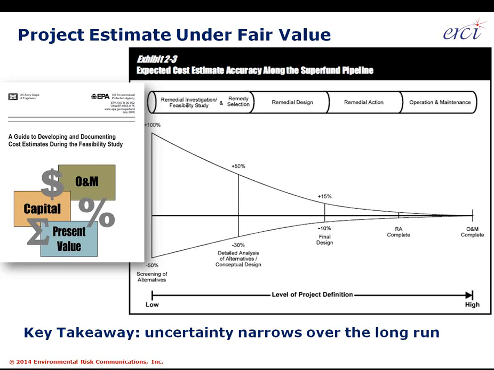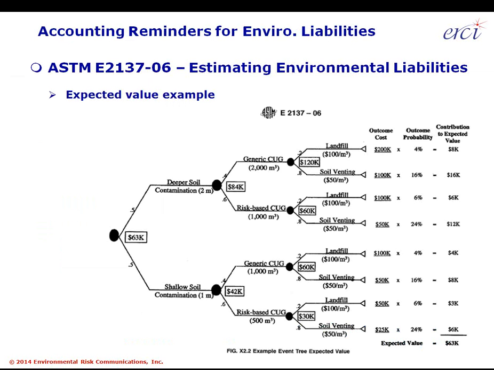The less you know, the more uncertainty you have around an estimate. And as you go through certain key phase gates or go through a structured decision-making process, and there are several of them out there marketed to Fortune 500 companies, as you go through phase gate decisions, the range of expected outcomes snaps down accordingly. However, there is still a necessity to account for variable change, and part of that is why we're here today. To go back to ASTM 2137-06, I just want to point out that part of the aspect of variable change is to account for what are decisions differently from how you account for variables.